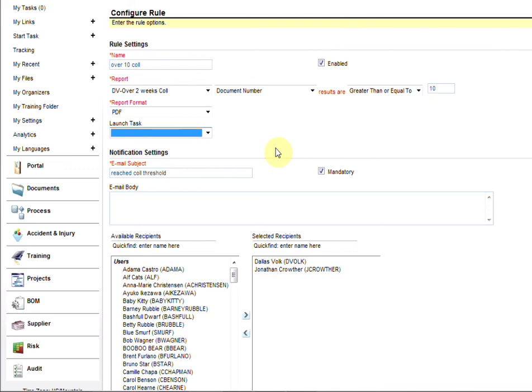When you're in your issue review and you have a problem that has only happened one time, your frequency is low, and you decided we're not going to take this to CAPA, and we click the button that says we're going to track and trend, this is one way you can track and trend. We said we're at 10, so we're going to launch another issue review. When we get to 10, it automatically launches that issue review for me.